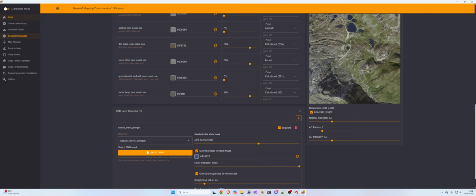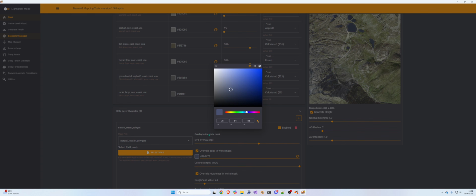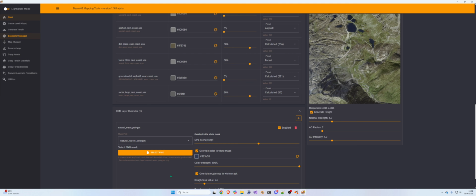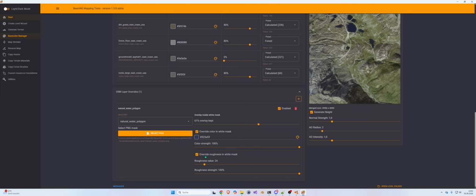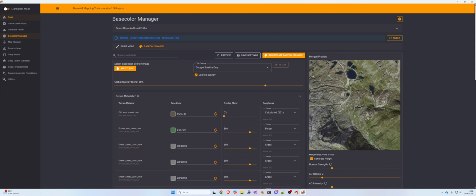And okay, perhaps the color is not perfect. Could change now to darker blue, like this. And we can override the roughness of the material as well. The lower the roughness, the more shiny it gets. No, so happy.